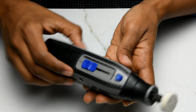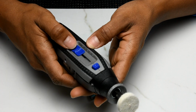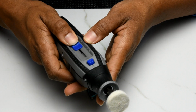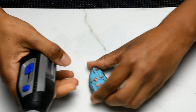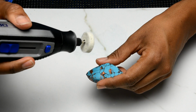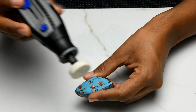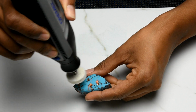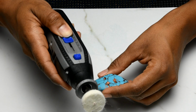It has different speeds, from 1 to 4. So I'm going to put it on number 3. And this is going to be a little bit loud. I'm just going to grab this and then we're going to go. For some reason, if I start doing it like this, it will scratch it. So I just go down flat, and you barely touch it.